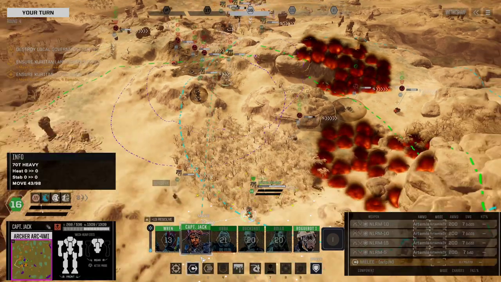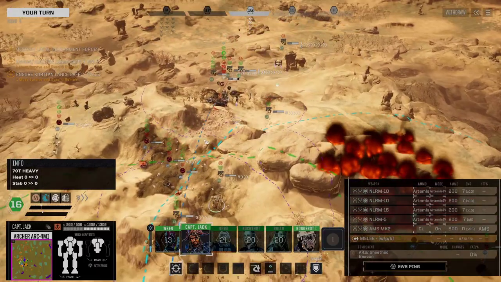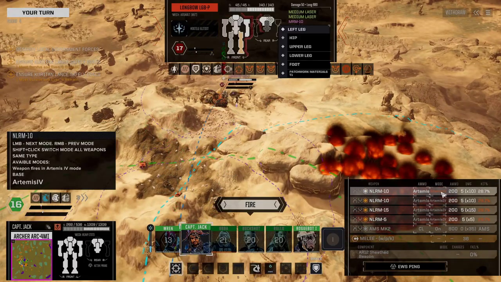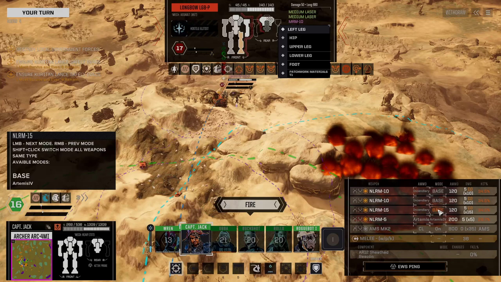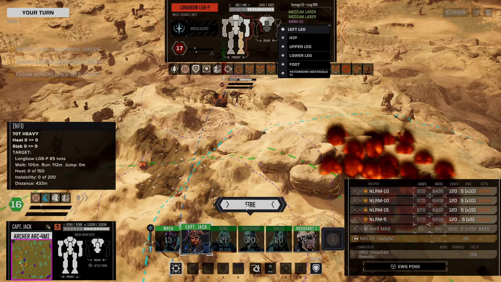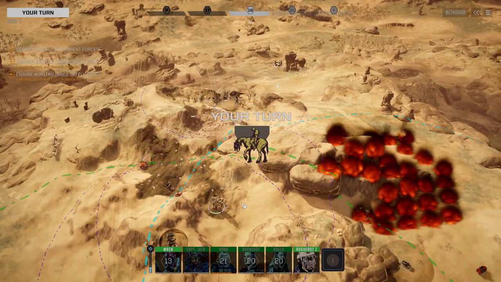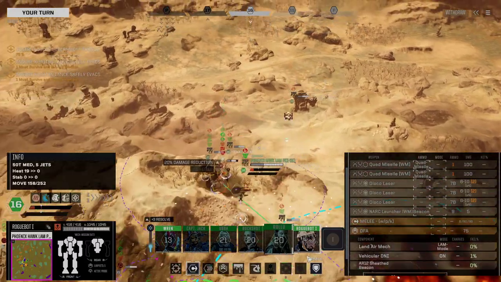Okay, Captain Jack. How's it going? Stay out of the forest so we can get a better hit chance. Not Artemis. That's going to be incendiary. We'll go standard. Why not? Affirmative. He's unsettled. Receiving you.